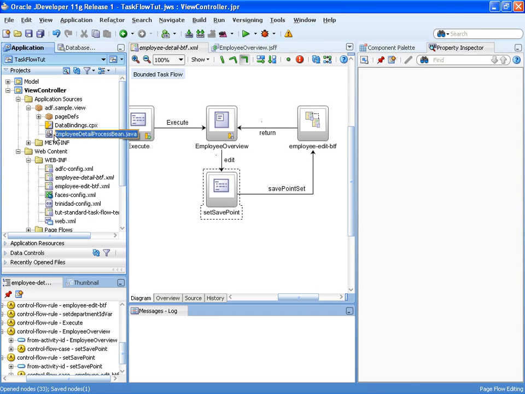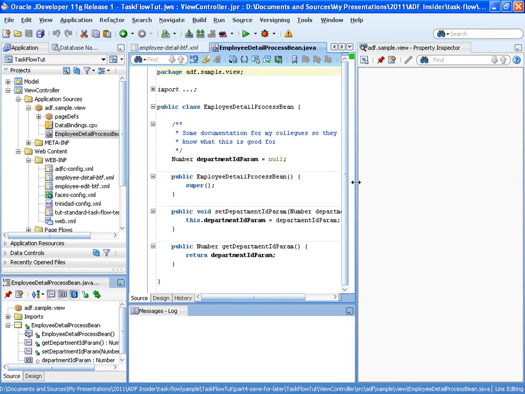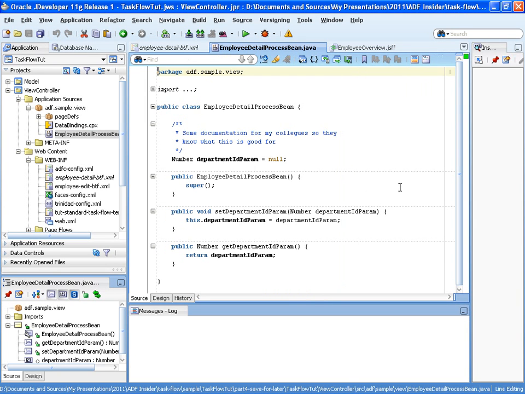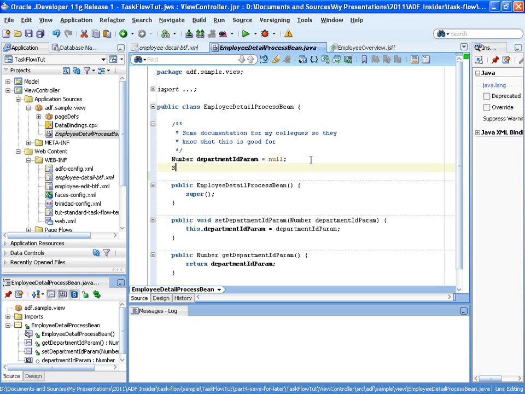So we already have a bean created in PageFlow scope, and this is the bean that we used to hold the input parameter that is passed to the employee overview bounded task flow, and this bean is in PageFlow scope. So let's add a string to hold the SavePoint ID and set it to null.